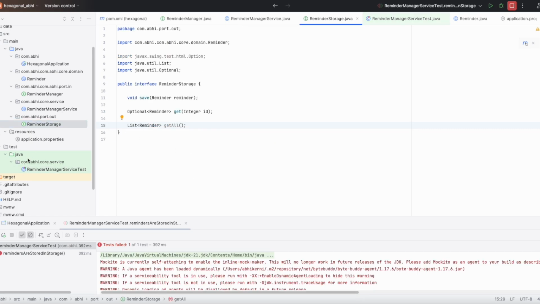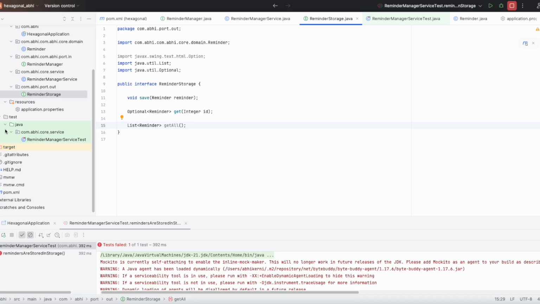We could mock it, but I want to give a concrete implementation and test that also. I find that for some classes it is easier to create a testable implementation than creating a mock.